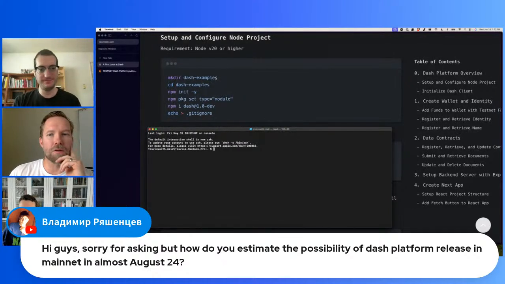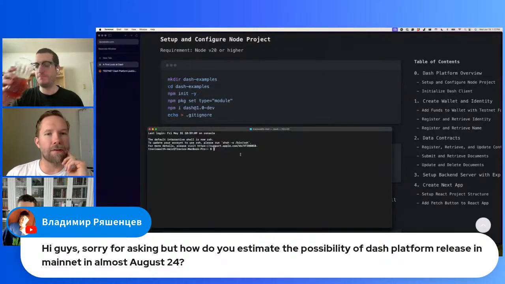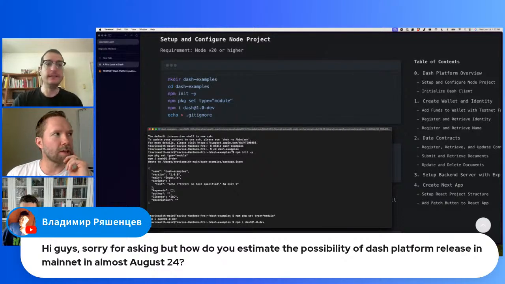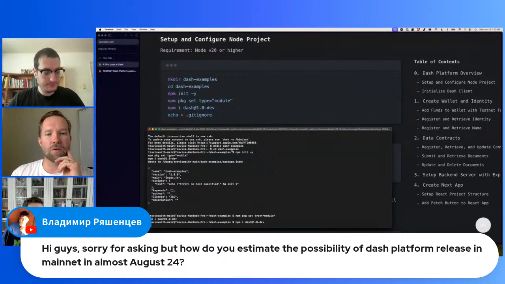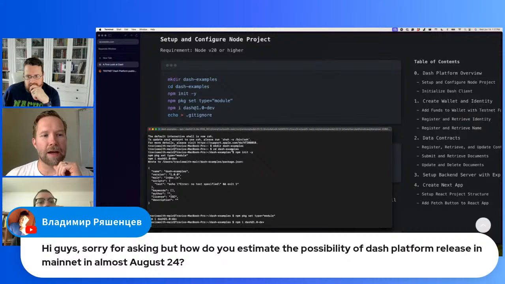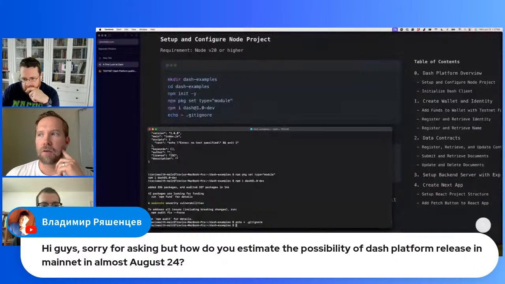There is a proposal on the network right now that has about 1.5 days of voting left, I believe. The proposal is from Dash Core Group, asking if we should release Dash platform to mainnet mid-July, I think is what it was. So if that passes, then we will be releasing Dash platform to mainnet mid-July. Ready or not, it's basically mostly ready.